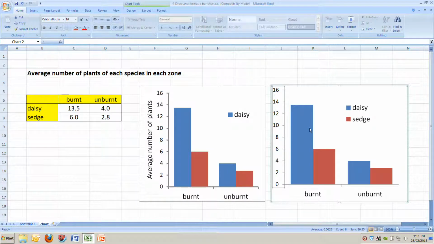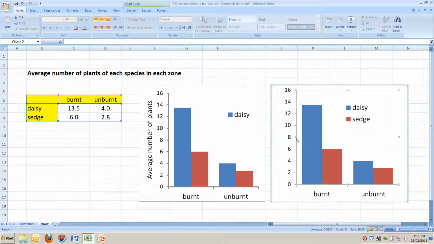The other thing we clearly need on the chart is a label for this y-axis. What do these numbers refer to? So we need to make a bit of space to put a label in there, and then we need to put a label in. Click in the middle of the chart. Let's drag the chart, including that axis, to the right, so we've got a bit of space. Then we want to insert a label.